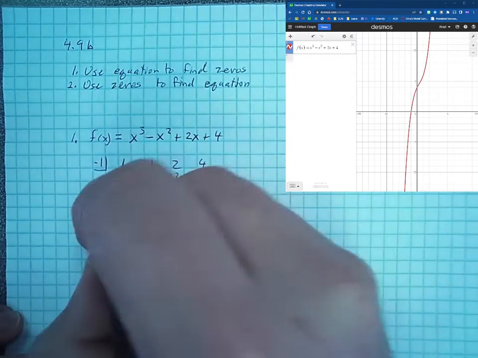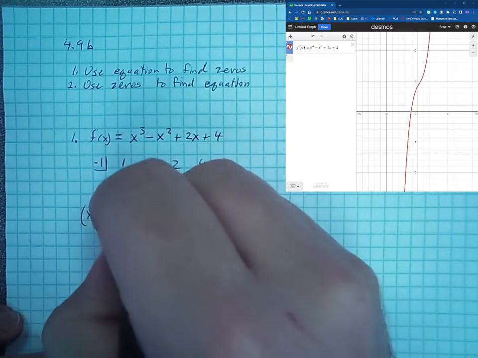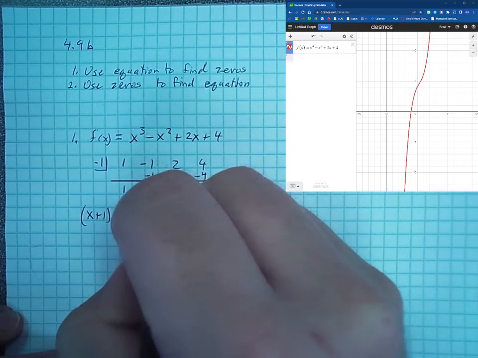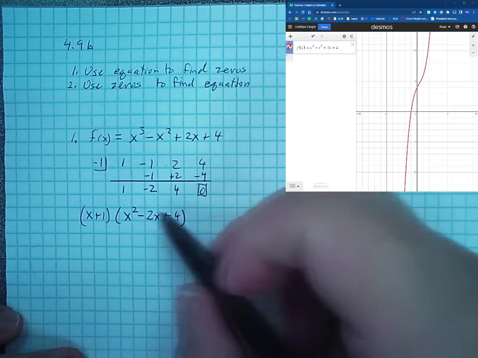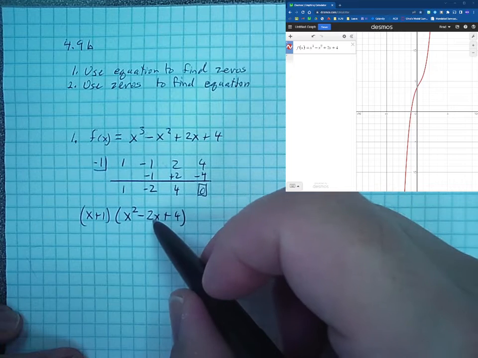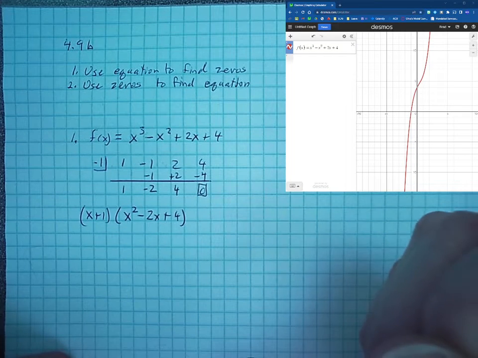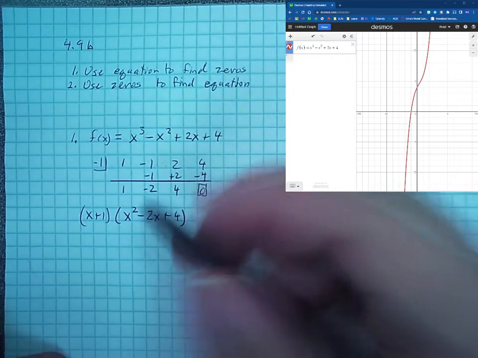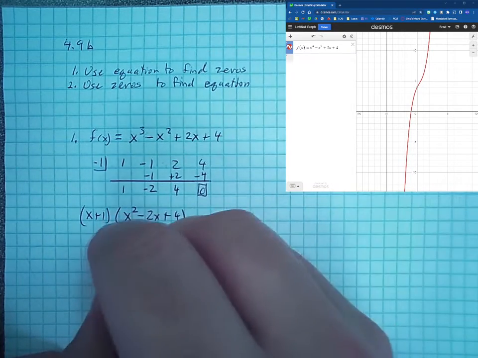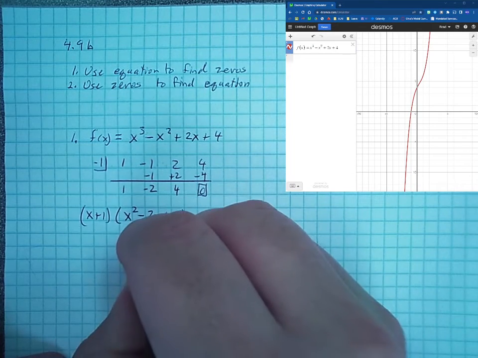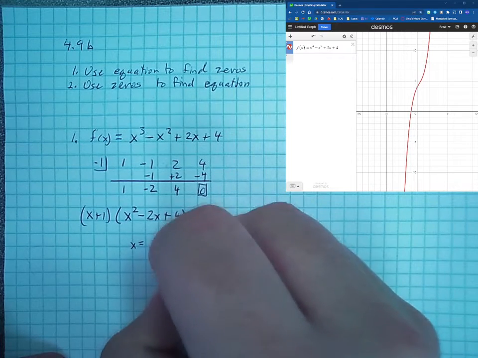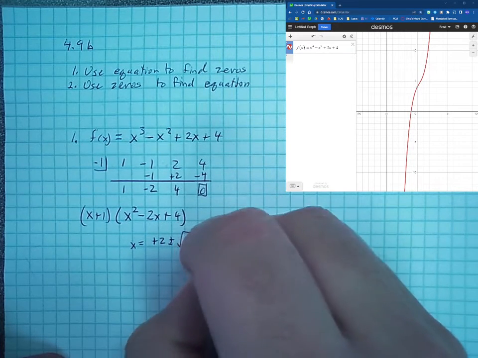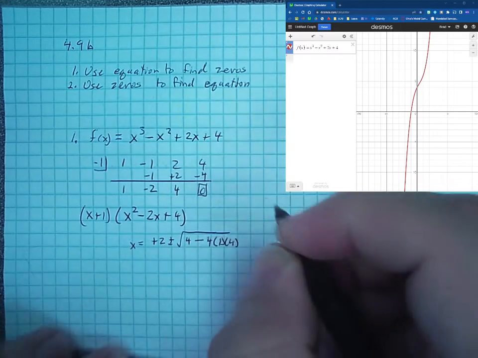That's my first factor. And my remaining factor is x squared minus 2x plus 4, which in order to factor in the real numbers, I would need two numbers that multiply to 4 that add to -2, and that's not going to happen. 2 times 2 makes 4, or 1 times 4. There's no way I'm going to get -2. So quadratic formula, which is x equals opposite of b, +2, plus or minus the square root. b squared is 4, minus 4, a is 1, c is 4.